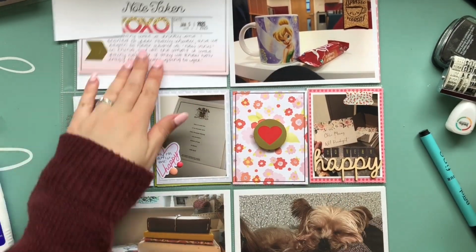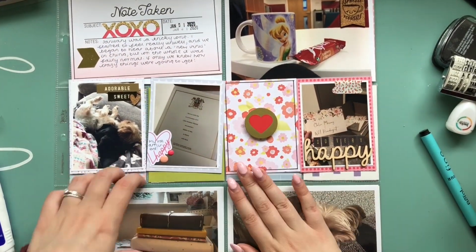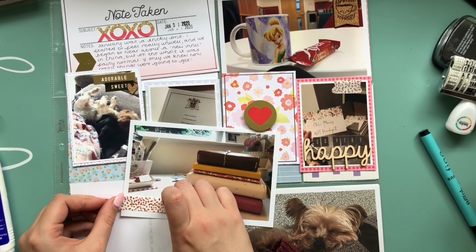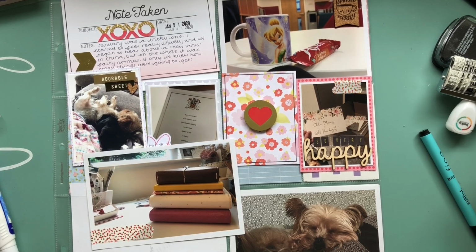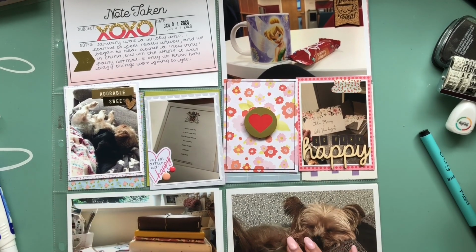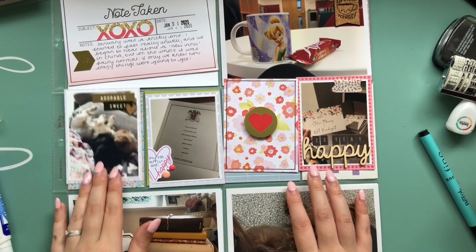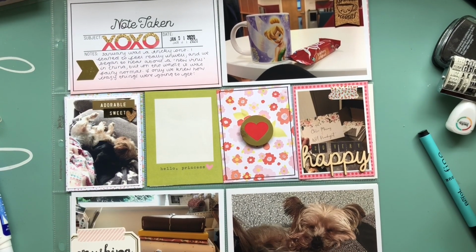This is when I decide that I really still am not happy with where my cards are and with some of the embellishments. So I'm moving them yet again. And then I think I work on this bottom one while I'm still deciding what to do about the embellishments in the middle row. I think this whole page took me about 40 minutes in the end, which is ridiculous considering it's one page. But sometimes you don't feel particularly inspired while you're working with a particular spread, and that's okay. Often I will start something and then come back to it entirely on a different day if it's just not working for me.